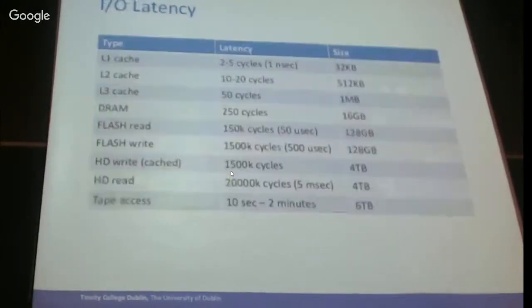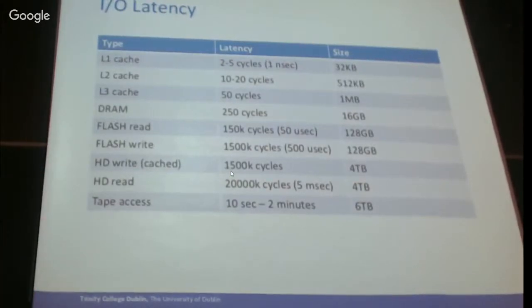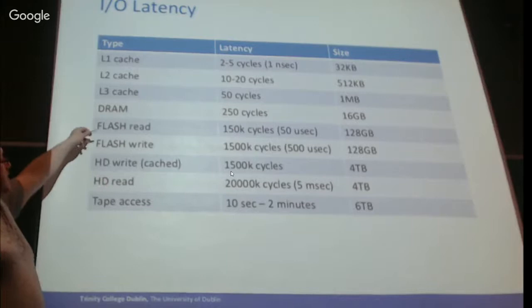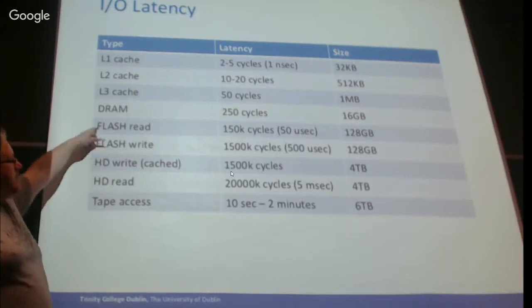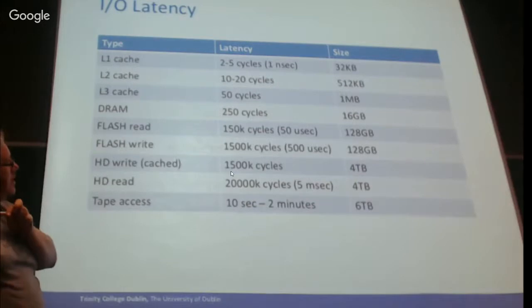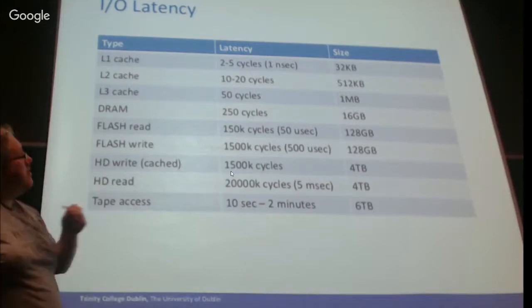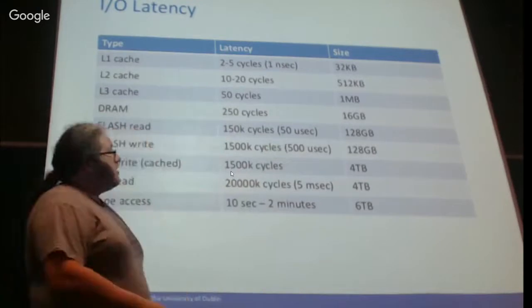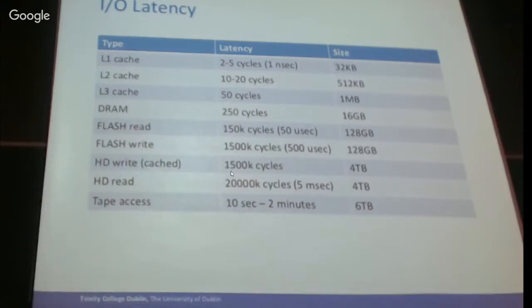And why do we want to do all of these things? It's because of this, right? As HPC people, you've all seen something that looks somewhat like this, where you have this notion that if data is right beside your CPU, it's super fast. So in a couple of clock cycles, you can get data out of your level 1 cache that's on your CPU. But if you have to go out to disk, even if you're writing to flash disk, it's still orders of magnitude bigger. So in this case, you're going from 1 nanosecond up to 50 microseconds. So that's about 5,000 times slower to do a read from a flash disk than it is to do it from the register.